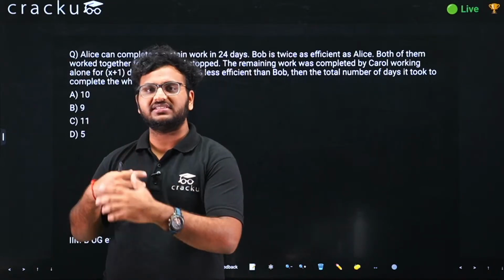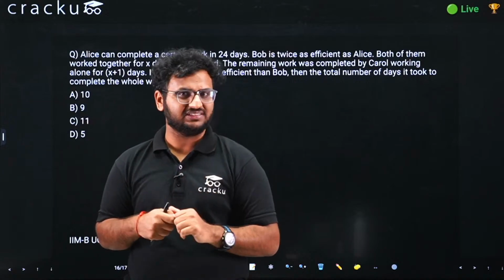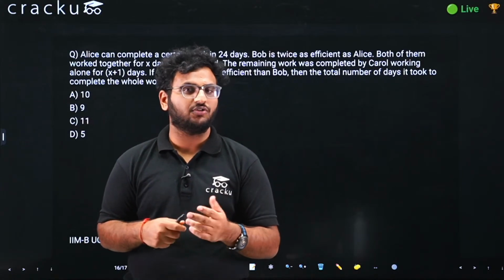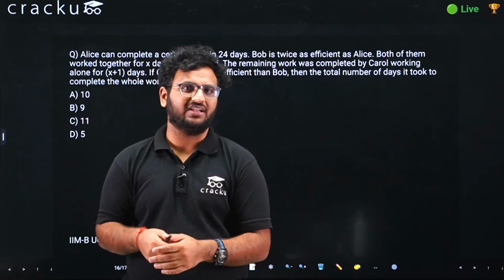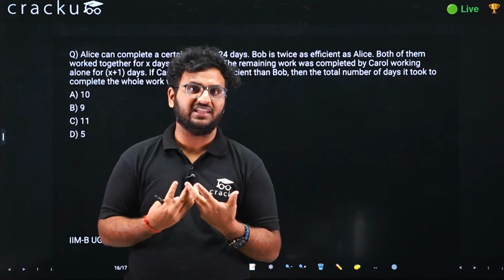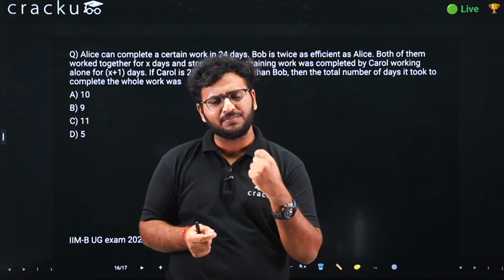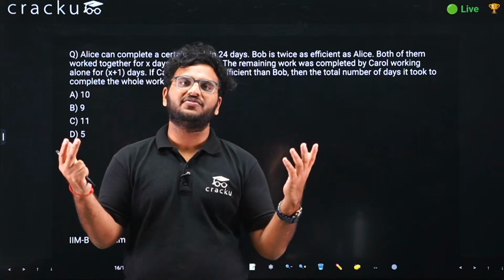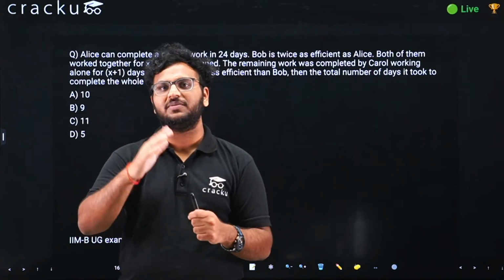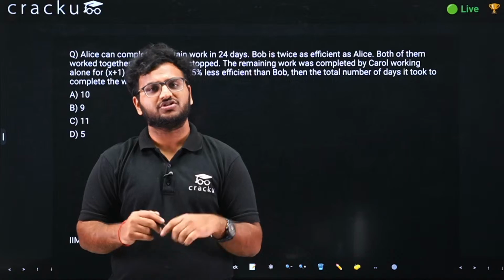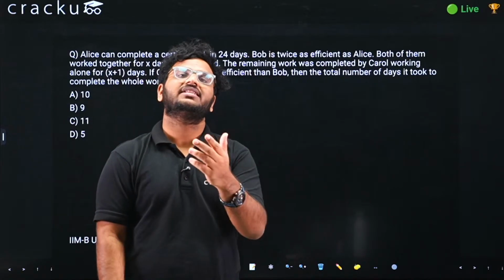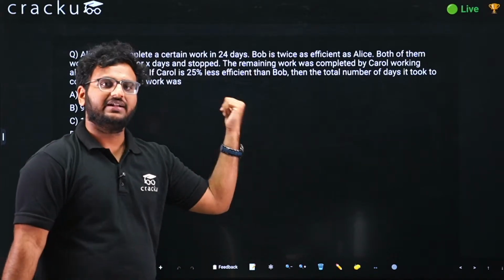If you are doing this every day, then just imagine 4 months are left. So 4 into 30 is what? 120, or 5 months are left. Okay. So 5 into 30 is 150 days. Every day, if you are taking 1% out of the lecture, then it's 150%. So already you are 150% ahead of the normal student. So I want you guys to try it by yourself and then start the video again and see the solution.